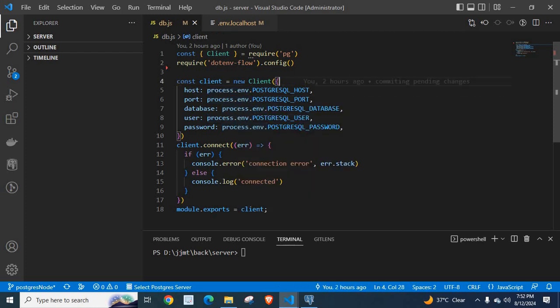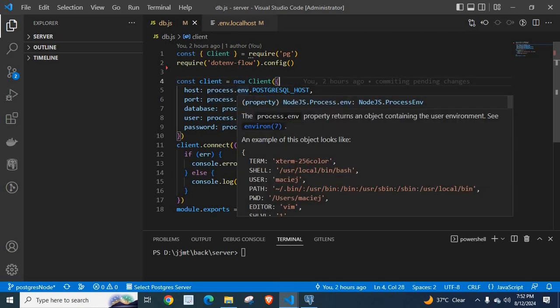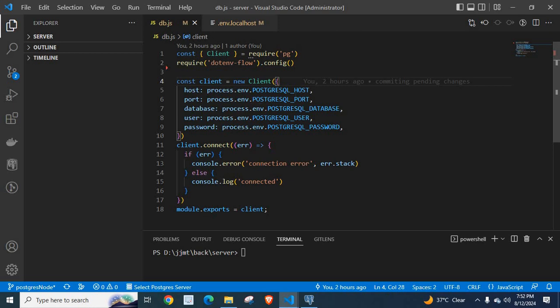We can access each value by using the dot operator, dot PostgreSQL host, dot PostgreSQL port. So here we are passing our host, port, database, user and password into this Client. It will return an object to this client.